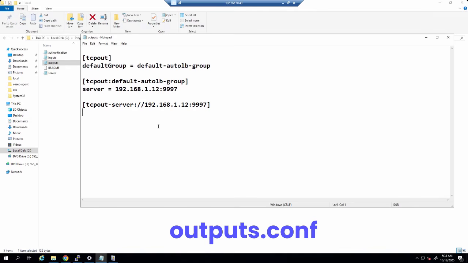So you can verify this outputs.conf file, which is responsible for defining the actual Splunk IP address. Our Splunk IP address in my case is 192.168.10.12, and this is going to forward the logs on port number 9997. This port we later need to configure as a receiving port on the main Splunk.